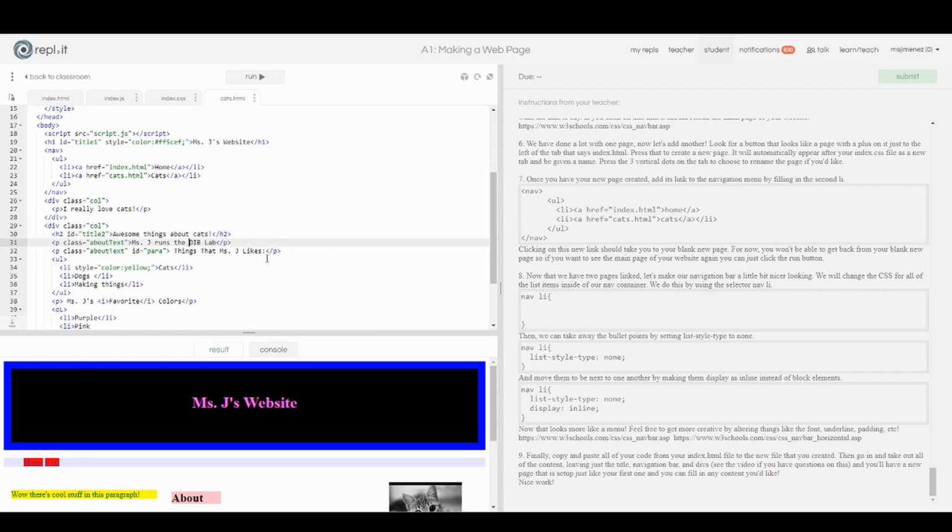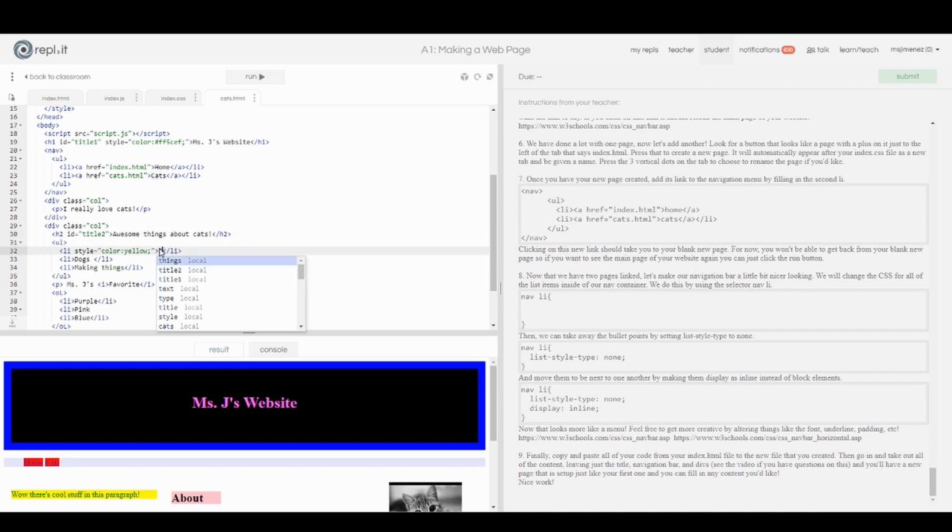And I can take that out and make this a list of awesome things about cats. I can say they are fluffy. They are cute. And they like to play.